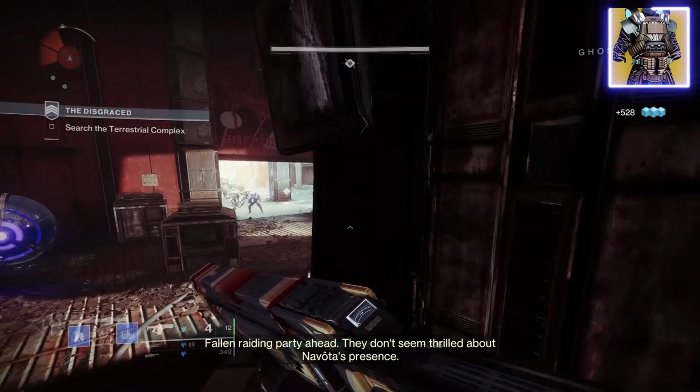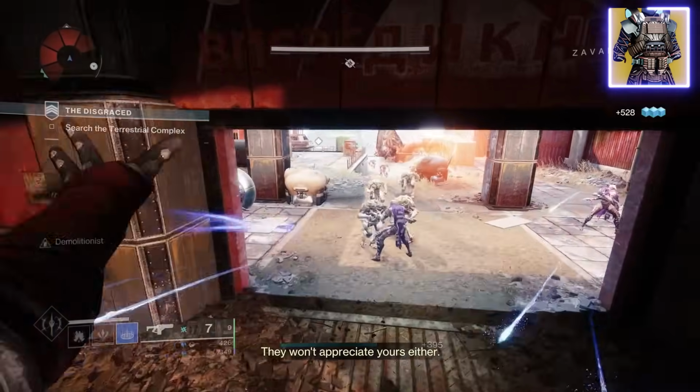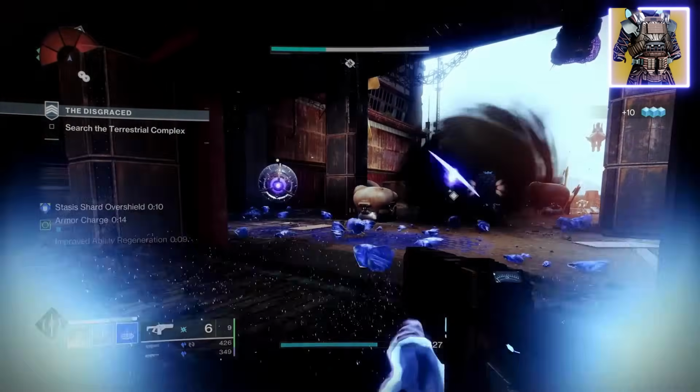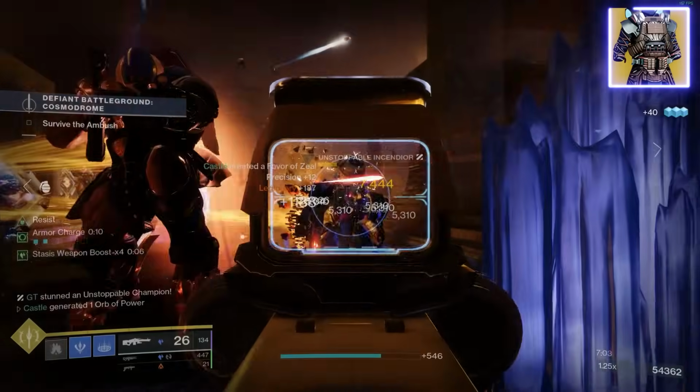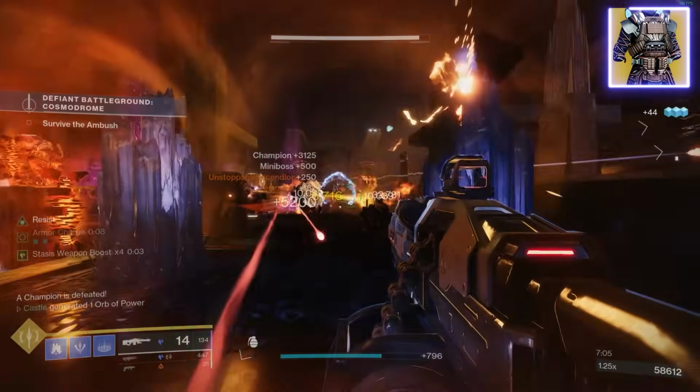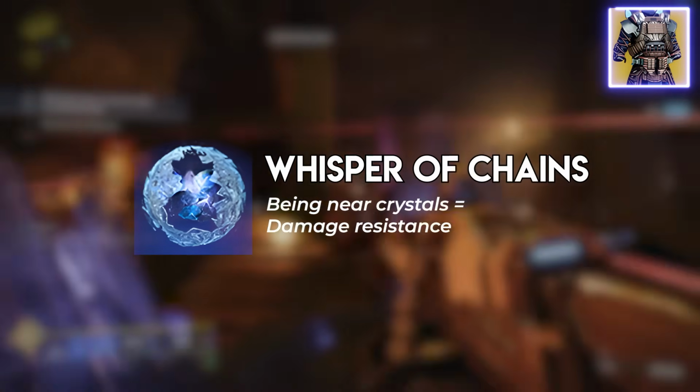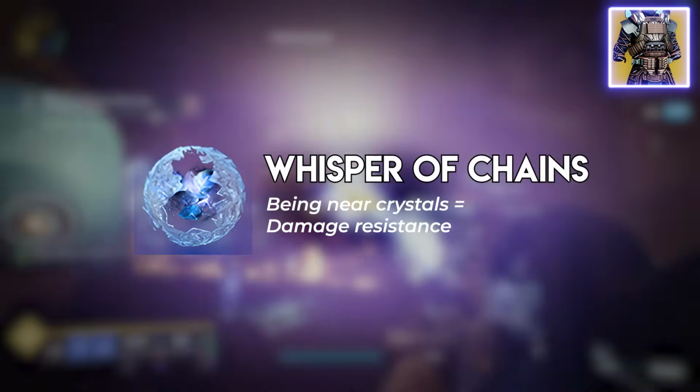You throw it down and it blows up for a bunch of things. First is the damage it deals, of course, across the area, but it also spreads freeze, which leads to more shards, which lead to grenade energy back when you pick them up. In tougher content, it's also worth mentioning that you can use the Glacier Wall as portable cover. Thanks to the Whisper of Chains fragment, standing near crystals will give you 40% damage resist.